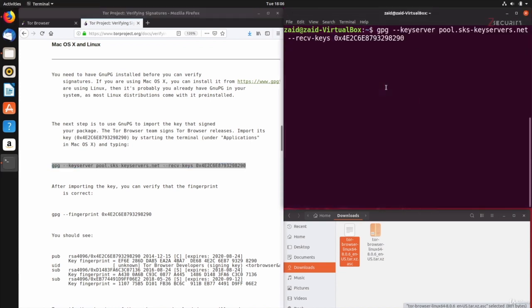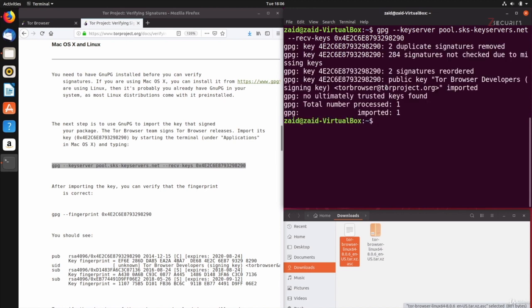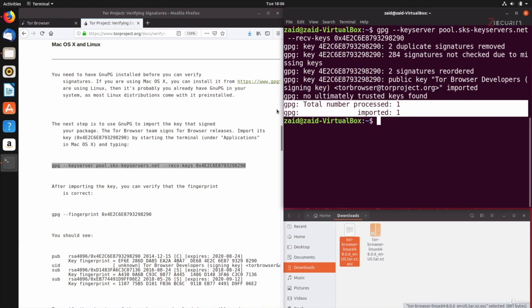And when you run this command, give it some time. It might actually take up to a minute or two, and it might fail once or twice, so keep trying it until it works. The reason why it might fail is because maybe at the time of you trying this command, these servers would be under a lot of pressure. But as you can see, it worked for me in a relatively short period of time, and I managed to import the key, as you can see in here. So now we can actually go ahead and verify the installer.